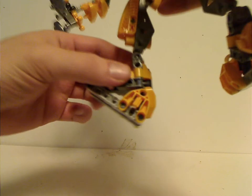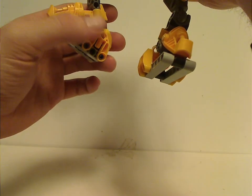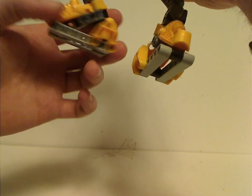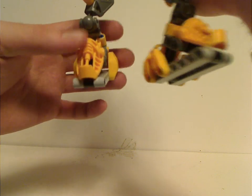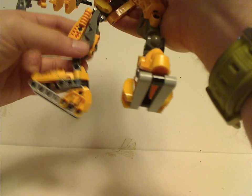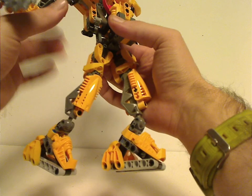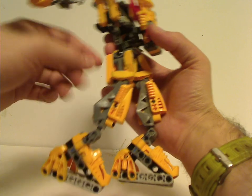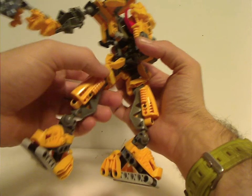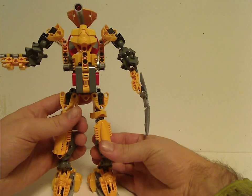For the legs, the feet are built a little intricately with the Slizer feet pieces in this odd yellow color, or as people call it, Keetorange — or orange-yellow is more like it. It does have the metro foot in said color. Then the lower limb, which is a vacu-limb, and a Roborider head in the Keetorange color. The lower limb uses those special joint connector pieces and a Technic beam holding them together, and some more of those Slizer feet. A lot of them in this set, so at least it's a good parts pack for that.